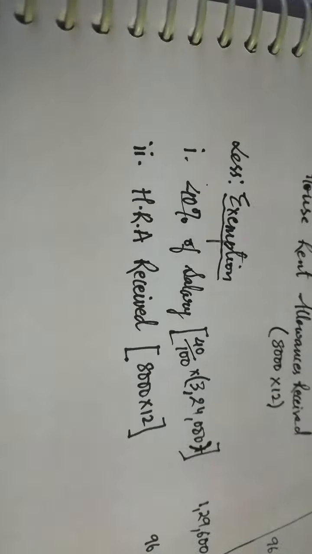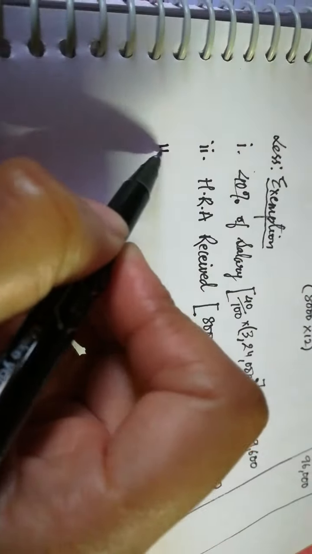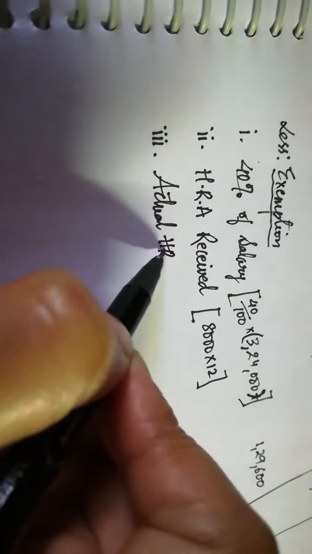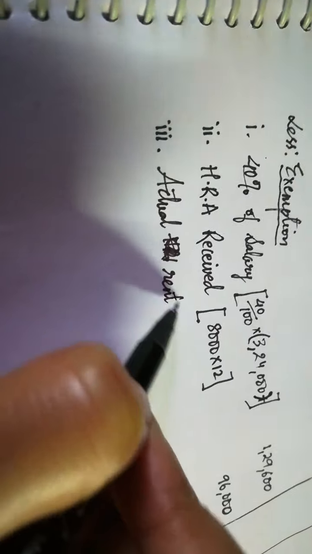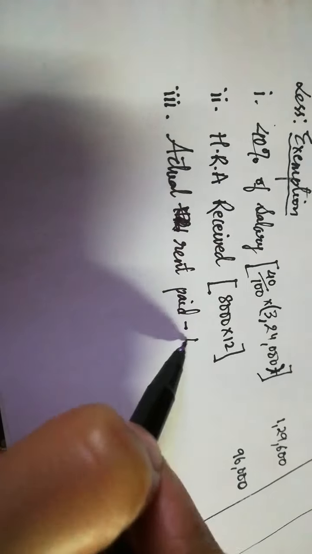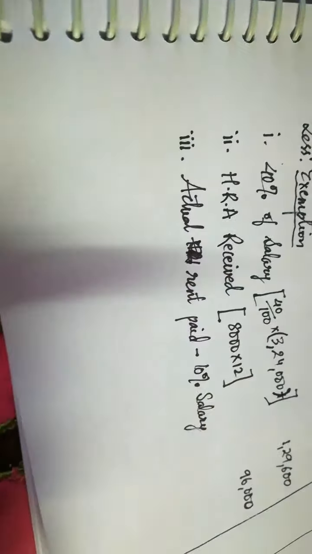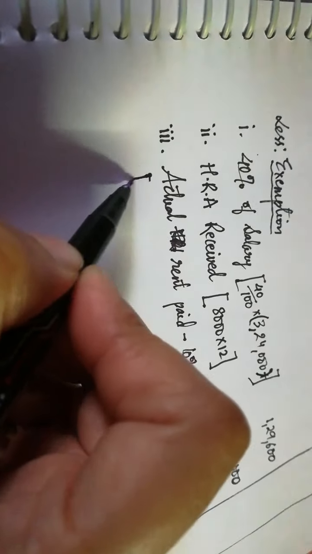This, done. Now finally the last part, part 3, which is a little lengthy, but it's okay. In the last part, first you have to write actual rent paid minus 10% of salary. All this you have to remember. In the exam, no one will tell you it's 10% of salary. This you have to remember. When they give HRA exemption, you have to remember this. Since the calculation is very big, you can go down and do it. How much had he paid as rent? Let's look at the question. He had paid 12,000 per month. He pays 12,000 per month as rent. So this is the one.